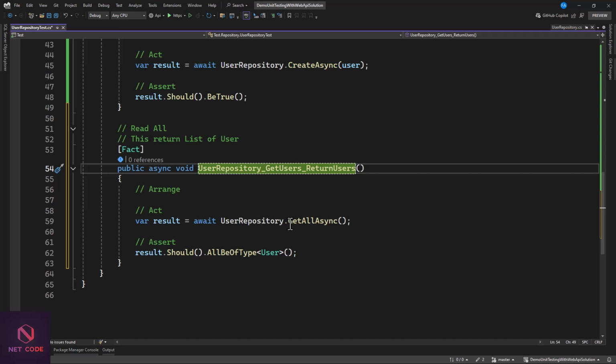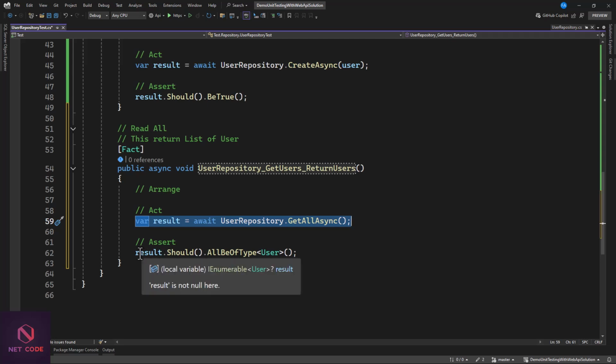It has the content being fixed up in the constructor. Now you see here, we can go ahead and call this straight ahead, because here we need not specify any parameter in it. And now the result type here should be type of user. There is a list, so all of them should have a type of user. You can also be explicit. You can check the count should be greater than 0. You can do that. All that you need to do here is use result.should.be, then count should be greater than 0, or you can actually go beyond this.